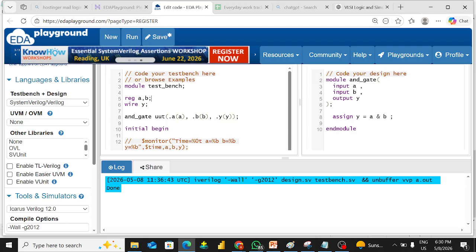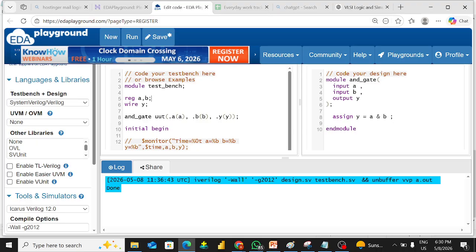Even if you give input A as a capital and inside reg you mention a small a, it will differ, and then the code doesn't work. Note that point: Verilog is case sensitive. So if you mention the AND gate name in all small letters, you should not change it, and not even the underscore.